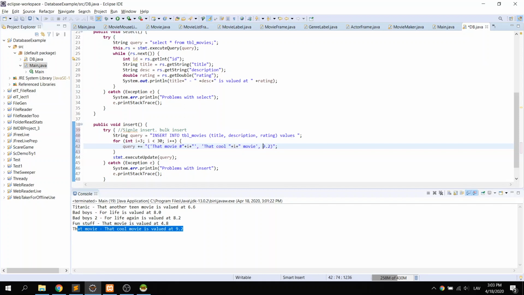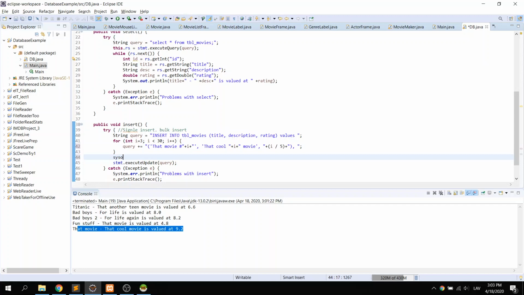The I, and the rating will be, let's say, I divided by 5. Okay, so the rating is a bit different for all of them. Oh, and we need a comma at the end. So we have values of these, then comma, values of something else and something else.